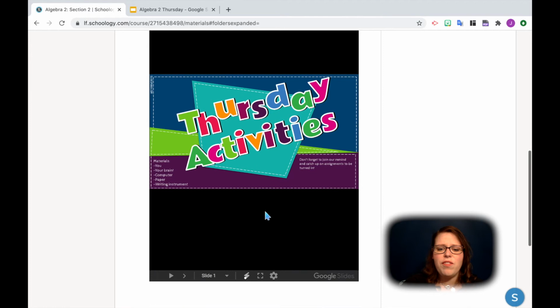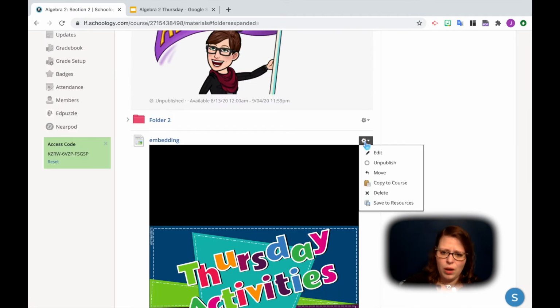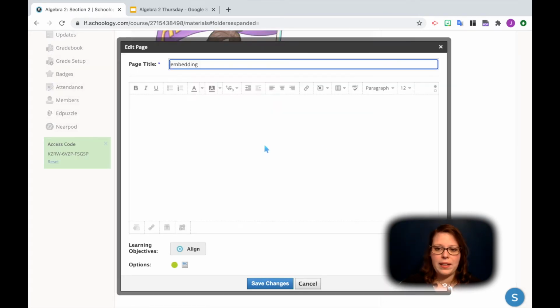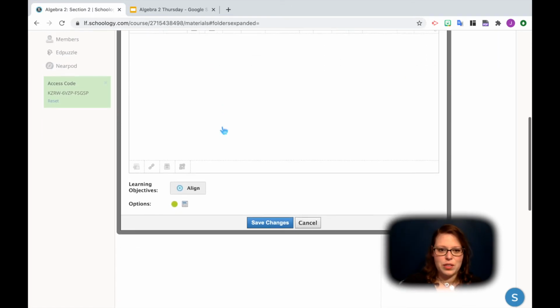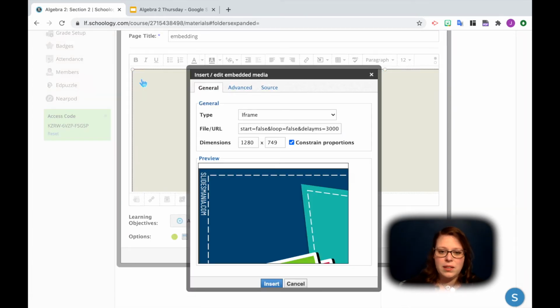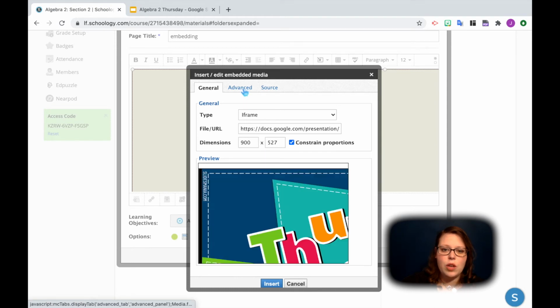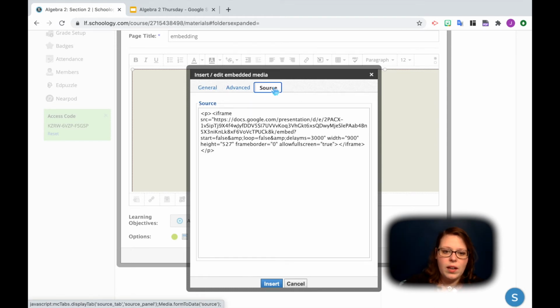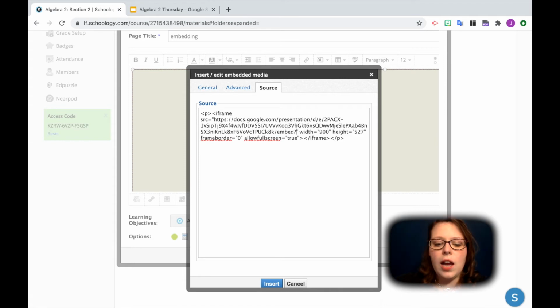But it has those awful black bars. So all I'm going to do, pop back in here, see that for some reason it's not, oh, there it goes. My yellow boxes didn't show, but I could click on it, pop it open, and here's my item going on. I'm going to change these dimensions. I'm going to take it down to 900 in terms of size, and then I'm going to go over here to my source, and where I see this embed question mark, right after that question mark, I'm going to get rid of everything. And I'm going to add rm equals minimal.